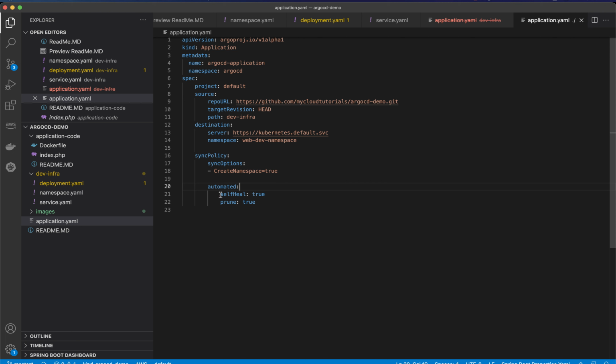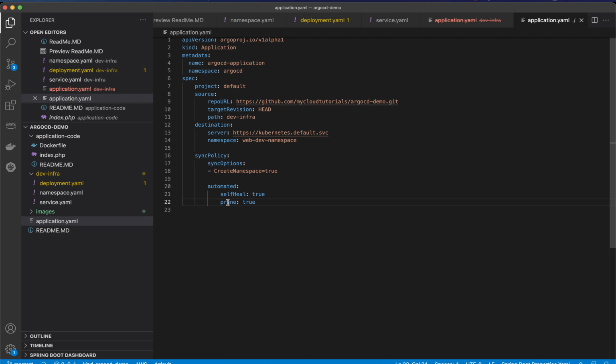Another thing is, in the automated section, we are setting selfHeal to true. What it means is that if you make a local change to a cluster, as I mentioned in the theory part of this demo, Argo CD will sync from what we have in the Git if it detects that the local change is different from the value in the Git, because Git becomes our source of truth.